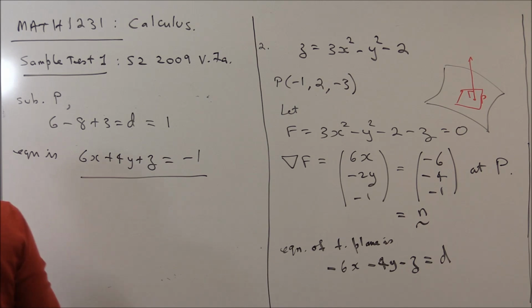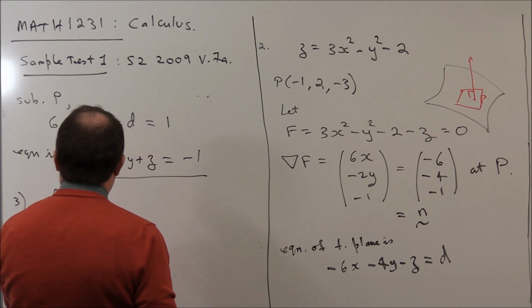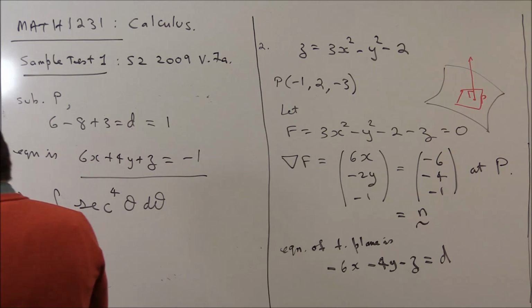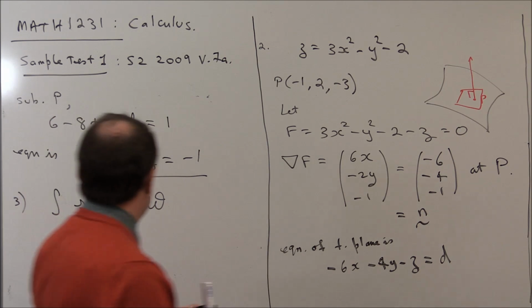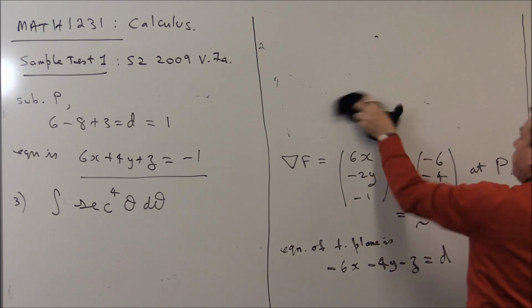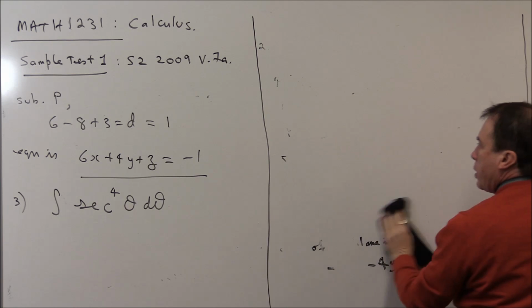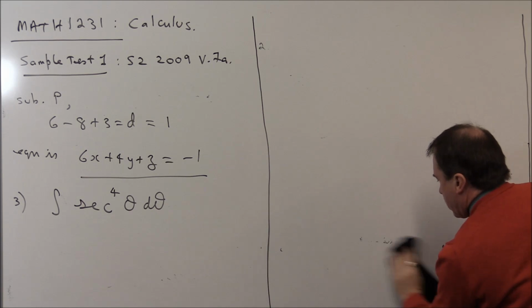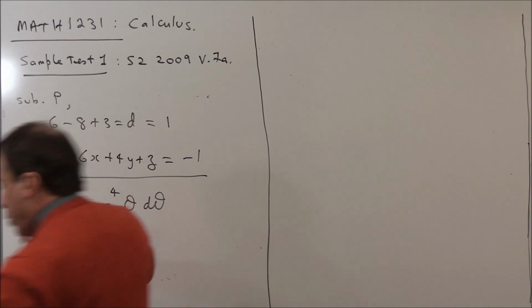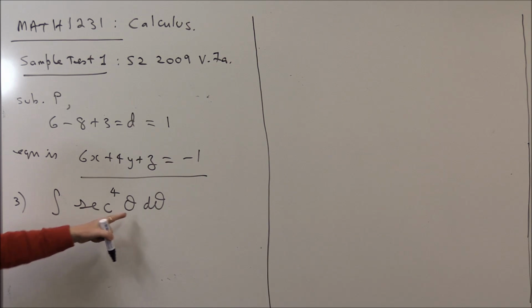Now, for question 3, I'm going to do an integral. This is the integral of sec to the 4th theta d theta. So again, I'll just make some space for myself here. Now, when you're doing these integrals, you really need to make sure you've practiced your basic integrals pretty well, and you need a little bit of insight in doing these. There's no universal method for doing these, so I'll try and tell you what's going on in my head when I look at an integral like this one.